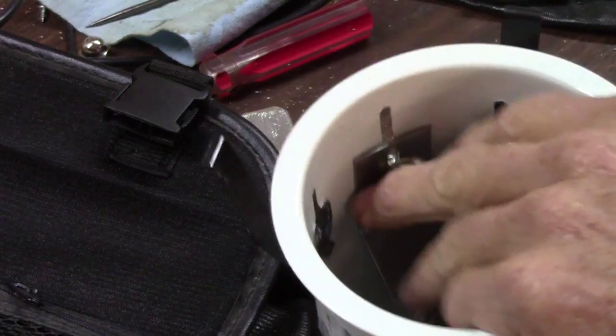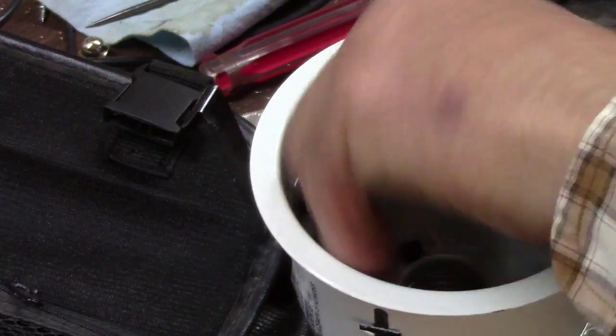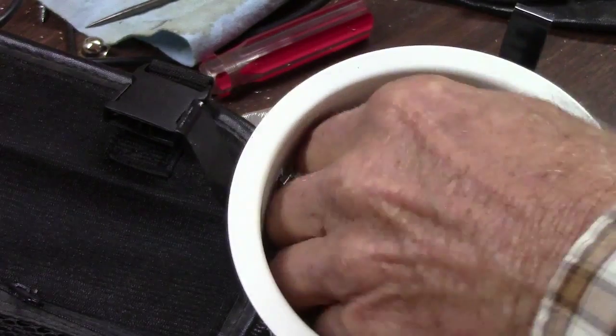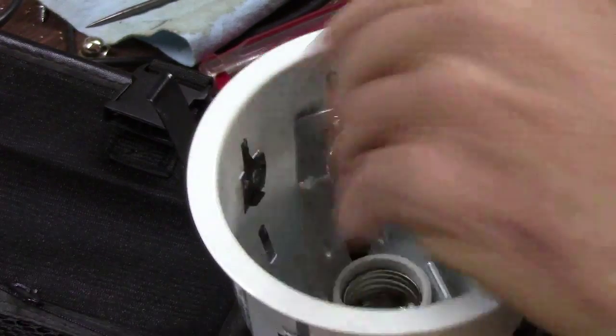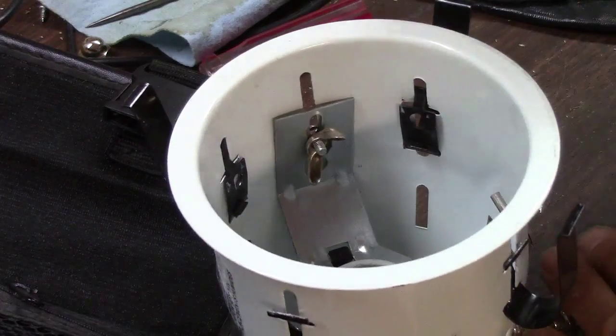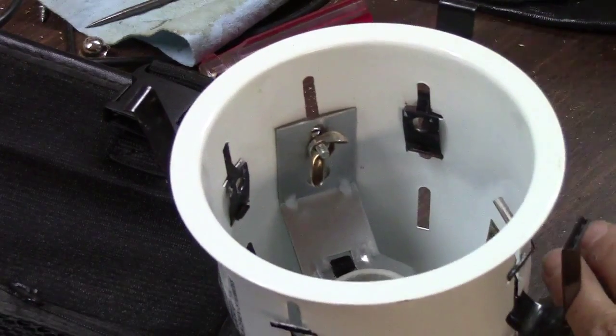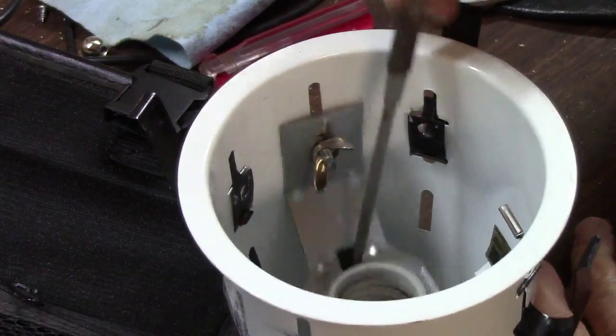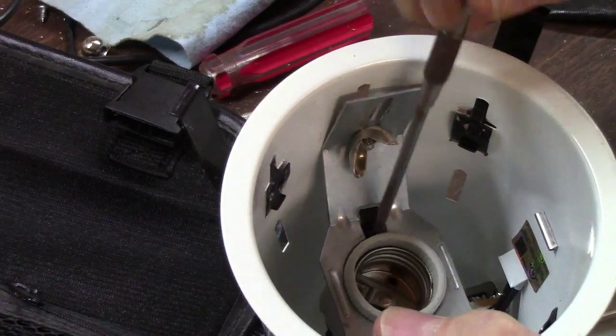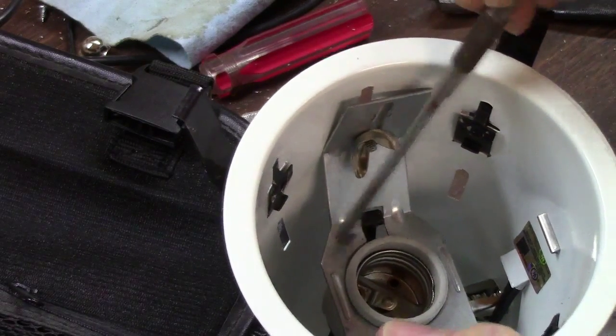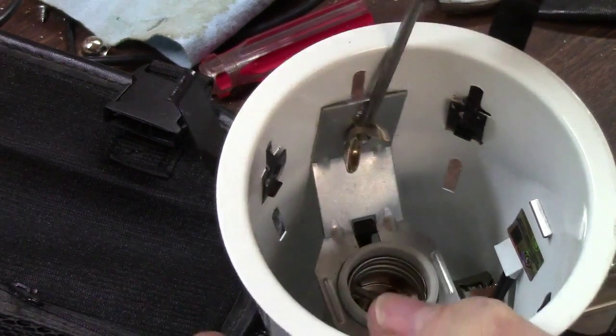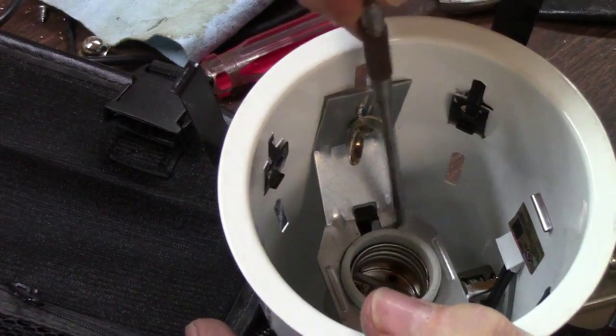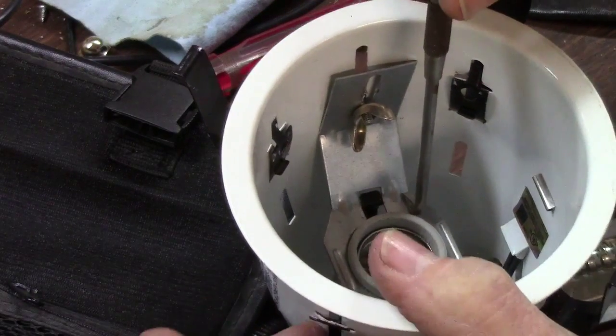This is the adjustment on the lamp itself. These four inch ones are really hard to get into. But you loosen this wing nut up. And then you're able to raise this up or lower it down to get your bulb at the right distance you want from the ceiling. Most people like them all the way up in there.